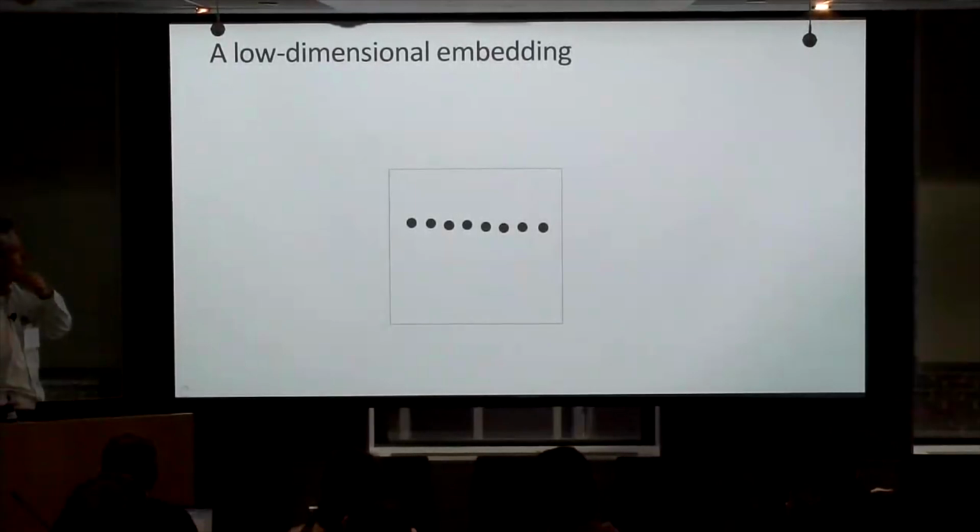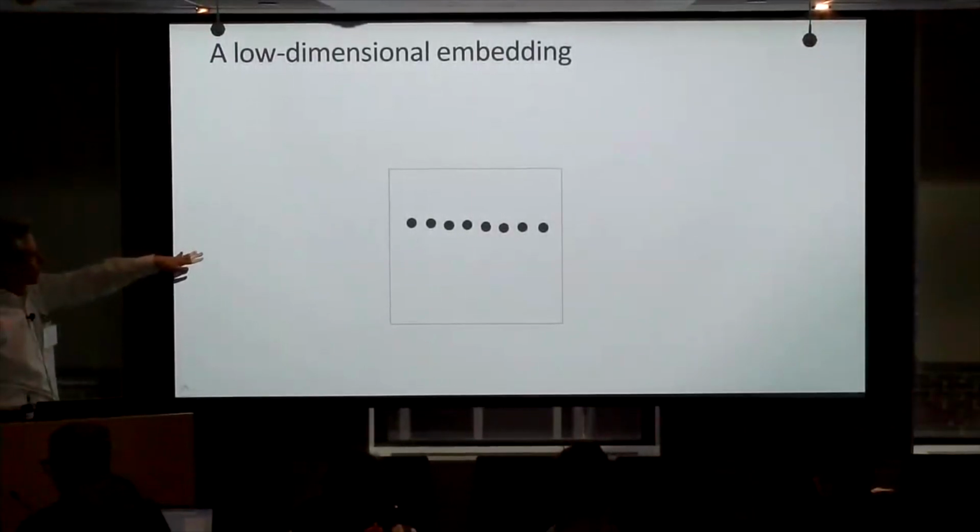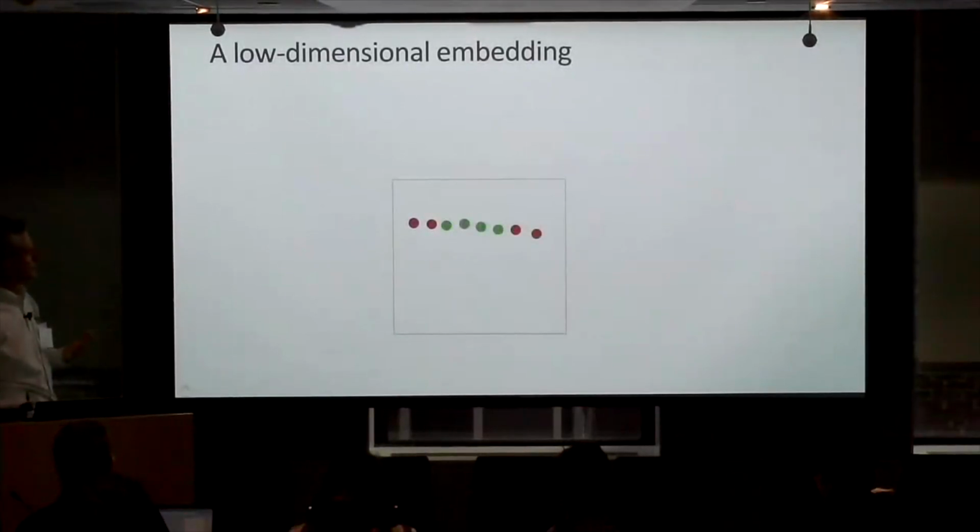Okay, so this is a figure I decided I needed about 20 minutes ago, so I apologize for the low quality. But I want to argue, as we're going to start talking about high entropy embeddings, that I want to talk about something that can happen if you have a low entropy embedding. So let's say you learn an embedding and it just happens to lie in a one-dimensional manifold, and these are just points for which you have no labels, but then later somebody comes along and labels these points.